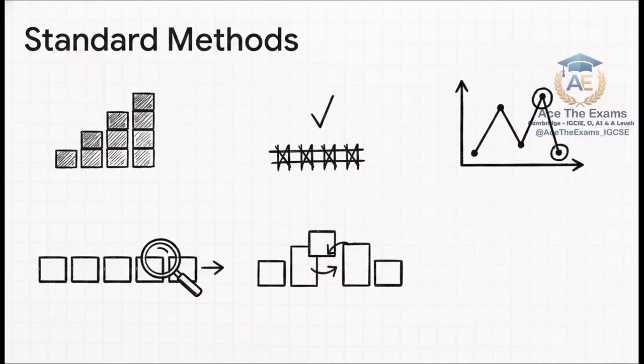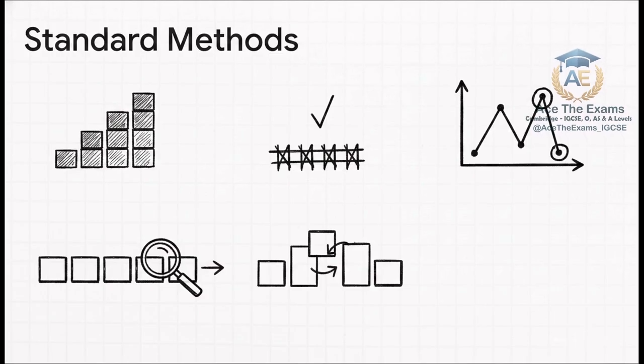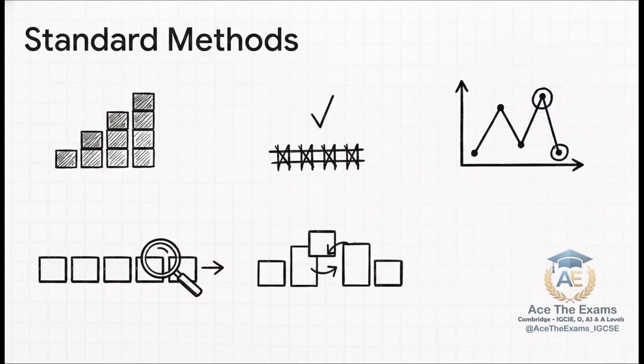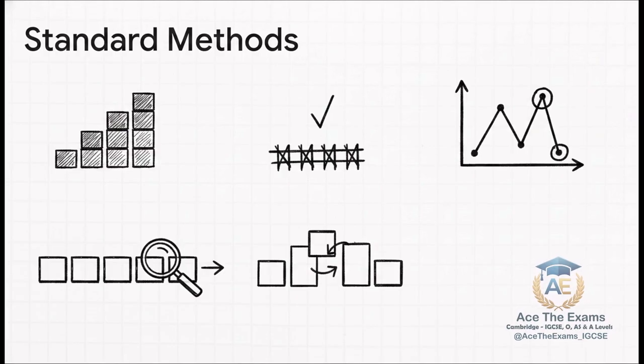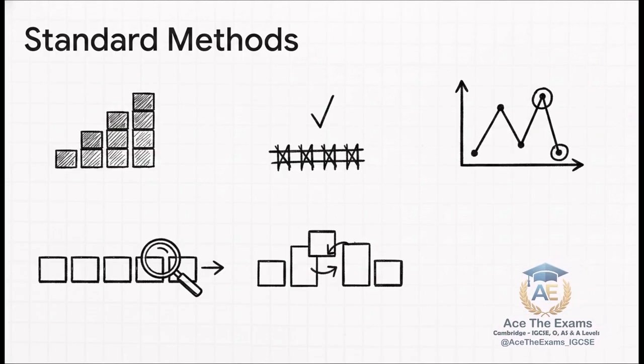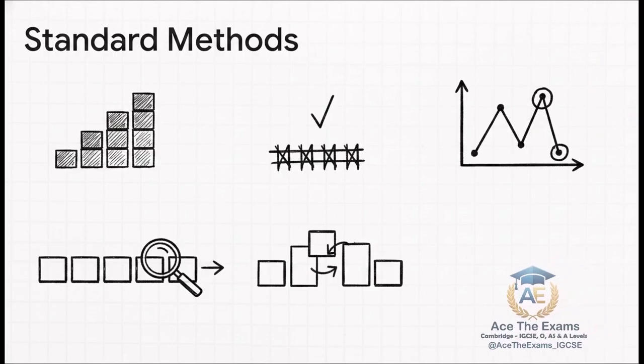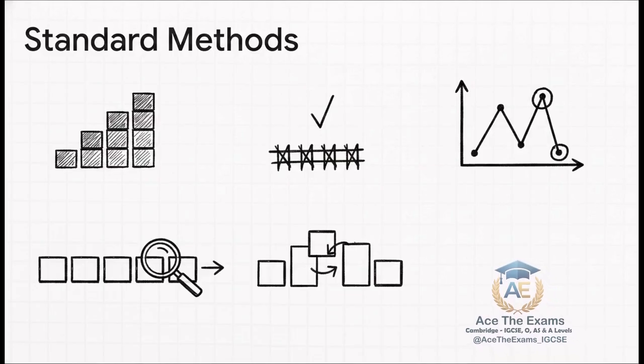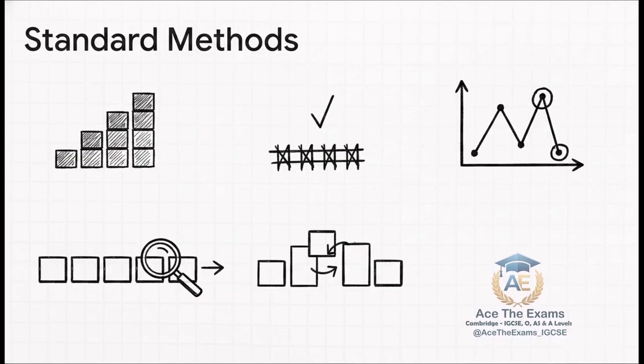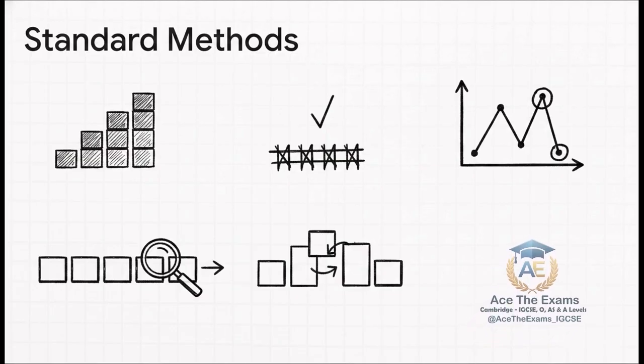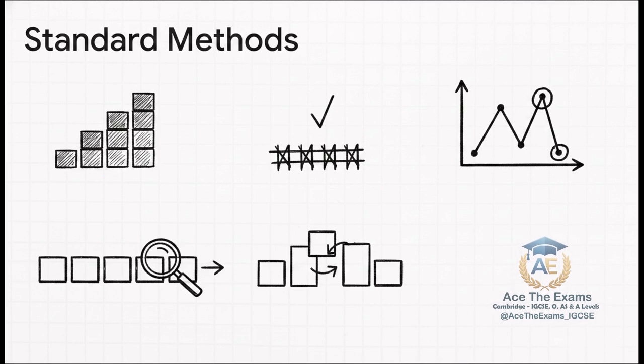Counting increments a counter, usually by 1. Finding maximum and minimum is a classic question. The trick here? You have to set your initial maximum variable to an impossibly low number, and your initial minimum variable to an impossibly high number before the loop starts. Then we have the heavy lifters. Linear search, which inspects items sequentially one by one, and bubble sort, which compares adjacent items and swaps them if they are in the wrong order, bubbling the largest values to the top.